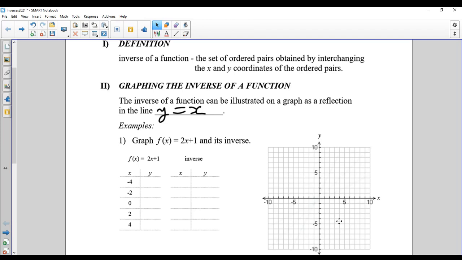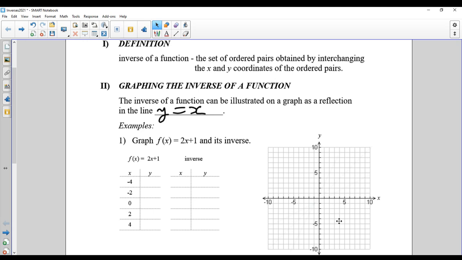I hope you remember from your work in grade 9 what the y equals x line looks like. It's a straight line, like y equals mx plus b is a straight line. The slope of the line y equals x is 1. The intercept of it is 0, so it goes through the origin. And all that happens on the y equals x line is that every x and every y is the same. So the point (2, 2) is on the y equals x line. The point (5, 5) is on the y equals x line. Minus 3, minus 3, those are all on the y equals x line, because every y is equal to every x.